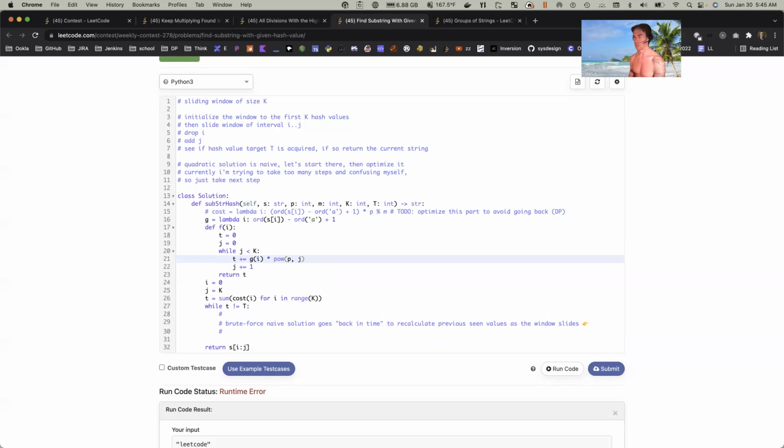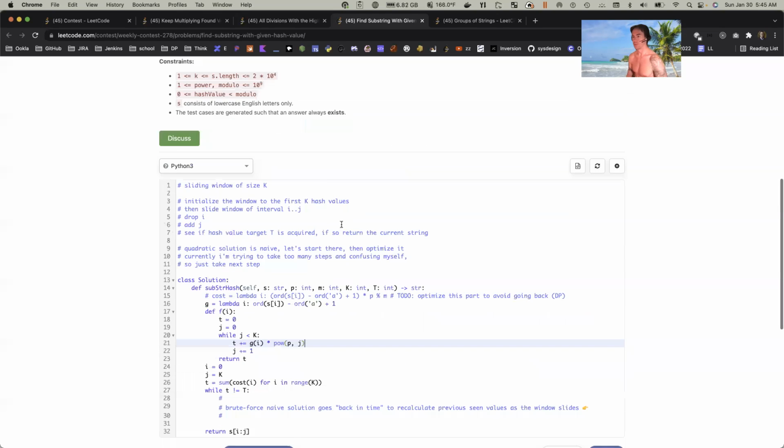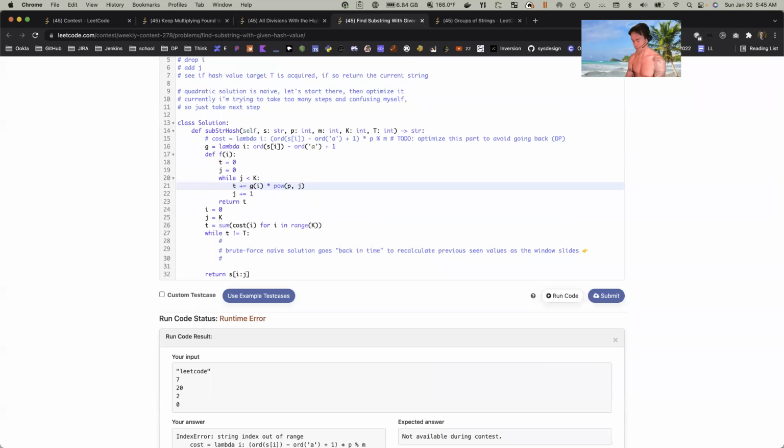P to the power of J. I think that works, right? ASCII ordinal value times P to the power of J mod M. Call this thing mod. All right, M is fine. I'm not using a map, right?